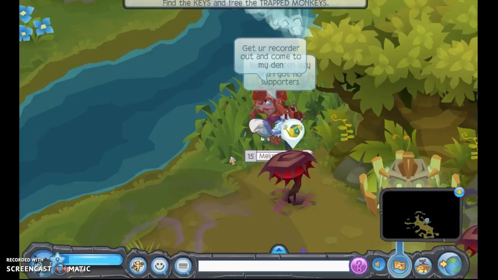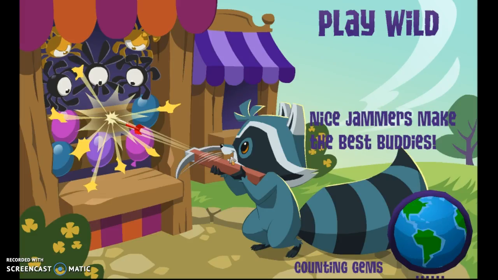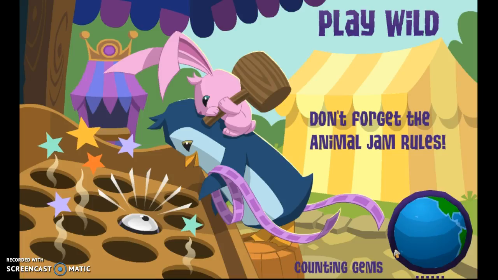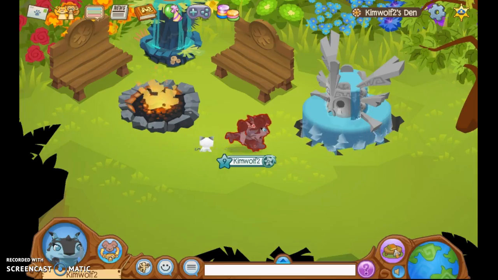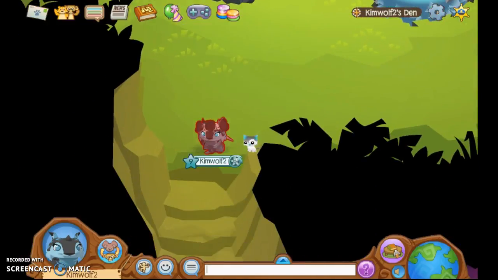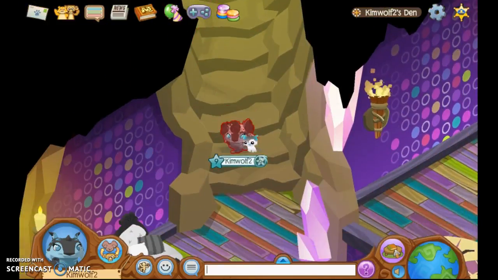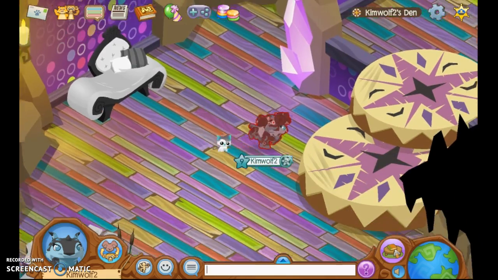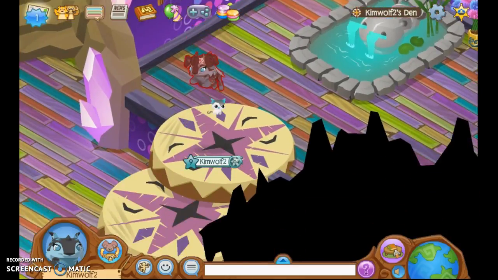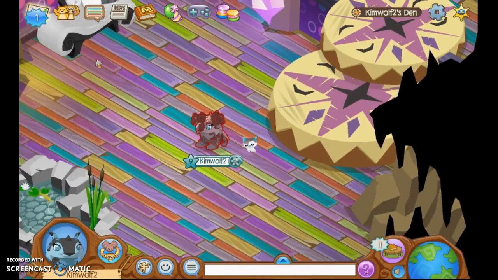So, we're gonna leave. We're gonna head to the bottom of my den. You guys will be able to see a slight tour of my den while I do this. I'll do a den tour after. Anyway. This is the drum room. I used to have a painting right there, but I moved it into the secret room.